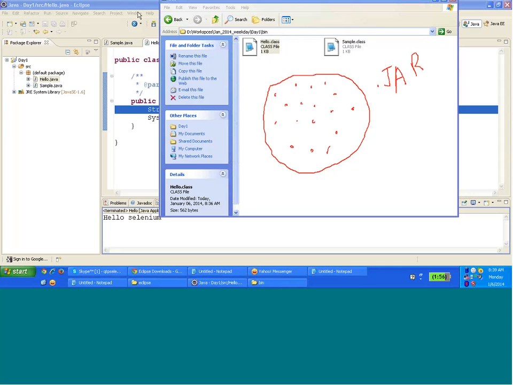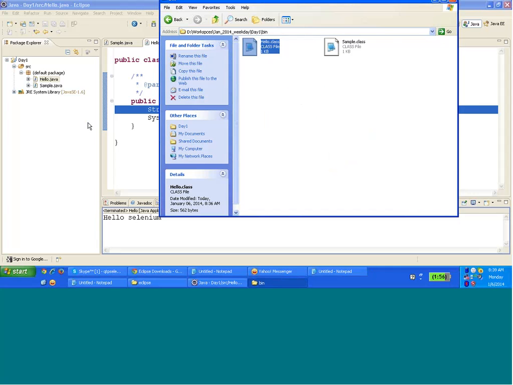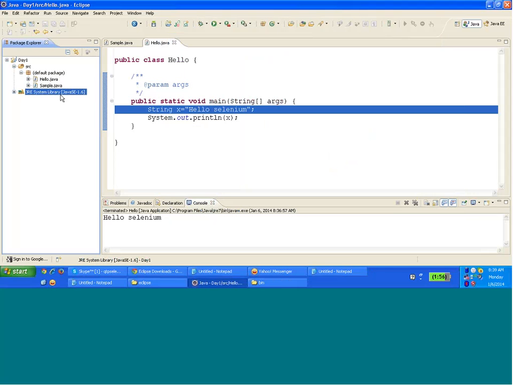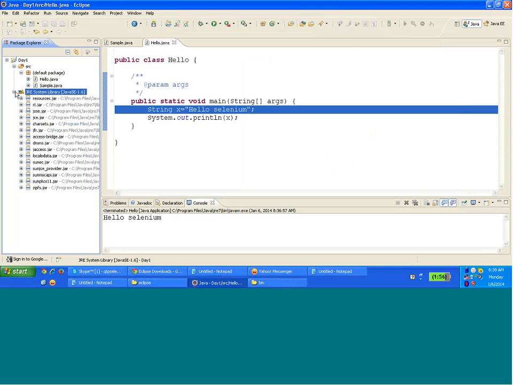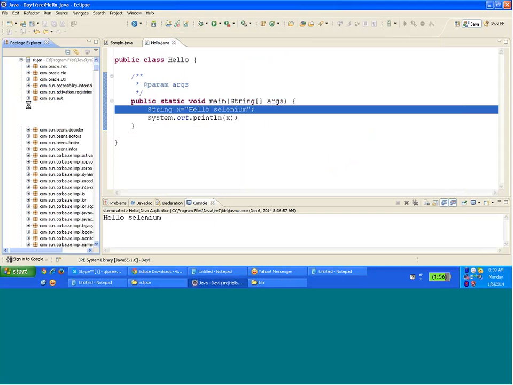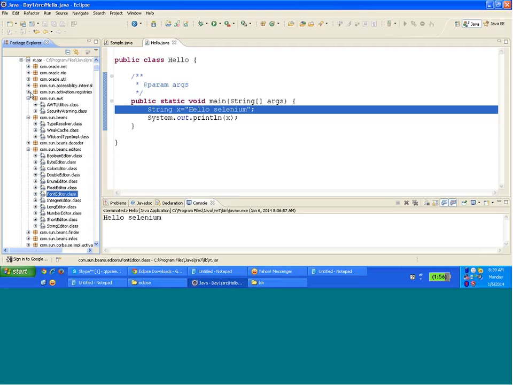Now I'll just explain this to you with a practical example. This JRE system library is Java which is installed in your system. If you expand this, you will get a lot of files. If you expand any one of the jar files, you will see that it's got so many class files in it. These are the internal classes of Java which you can use.